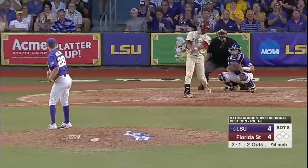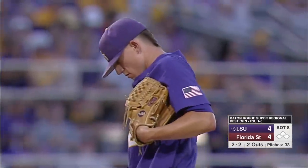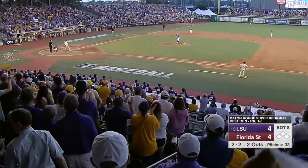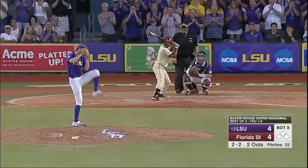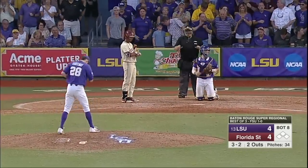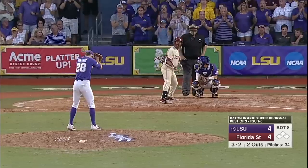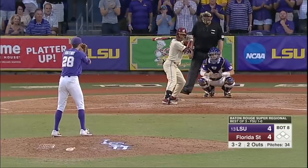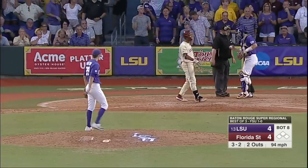The 2-1. Like that one? Like that one. Stay right there. Give your offense a chance in the top half. On their feet at the box. Full count now. And this is key because this also affects who's going to come to the plate in the ninth for Florida State. The payoff from Fontenot. And DeSantis battling.